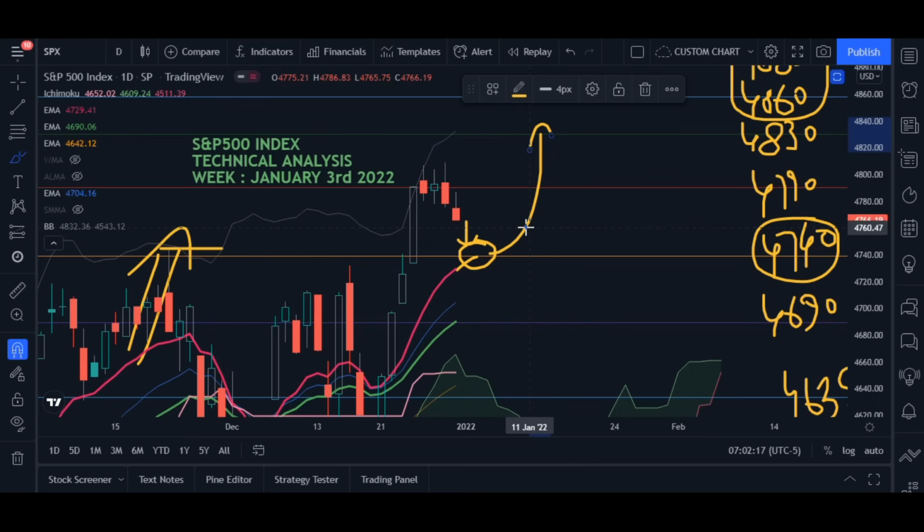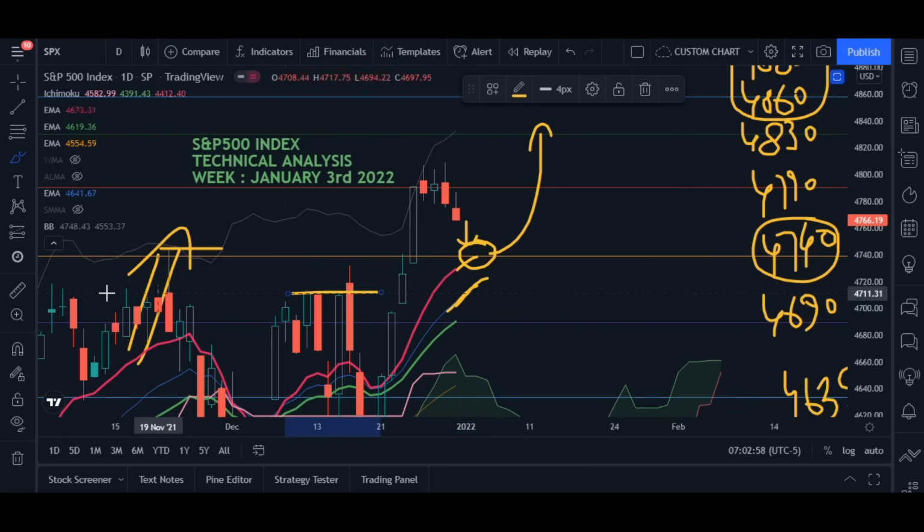Now another scenario is that whenever the market comes down, it will hold here, and if for some reason it comes down further, then this moving average will reach somewhere around here. But this is supposed to happen intraday. Means the market will come down, then retrace, just like this candle or this candle. First it moved up and then it came down. So it will happen intraday. Market will come down further and meet this moving average.